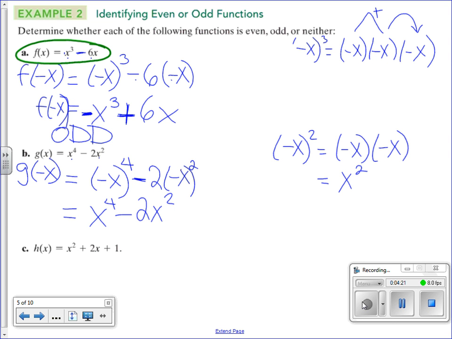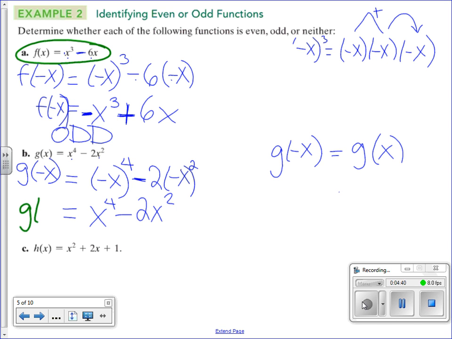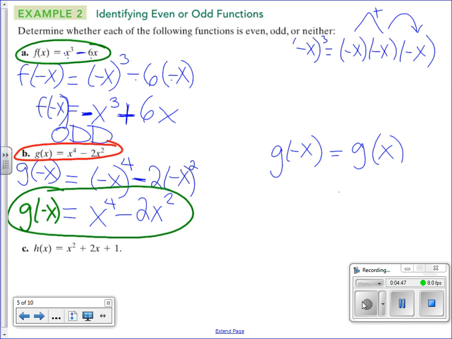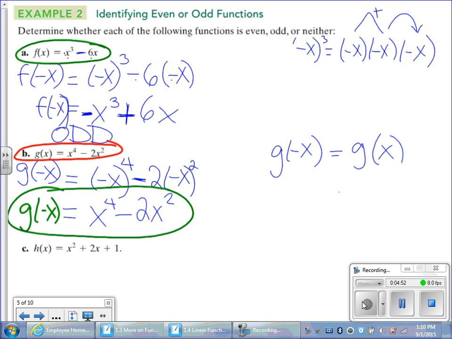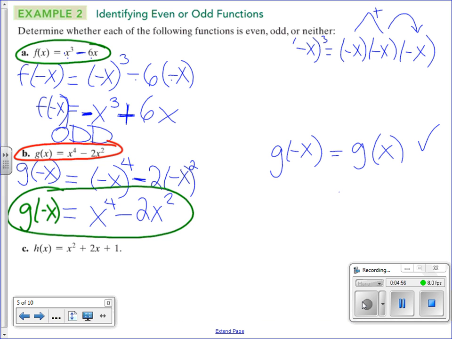Okay, now let's compare it. Would you guys say that f of negative, I'm sorry, it's not even called f. What is the name of this function? G. Okay. So would you guys say that g of negative x is the same as g of x? The two that we are comparing are g of negative x here, and then g of x here. Are they equal? Yes, they are, right? They're exactly the same thing. So because of that, this condition is satisfied, and so we will say the function is even.